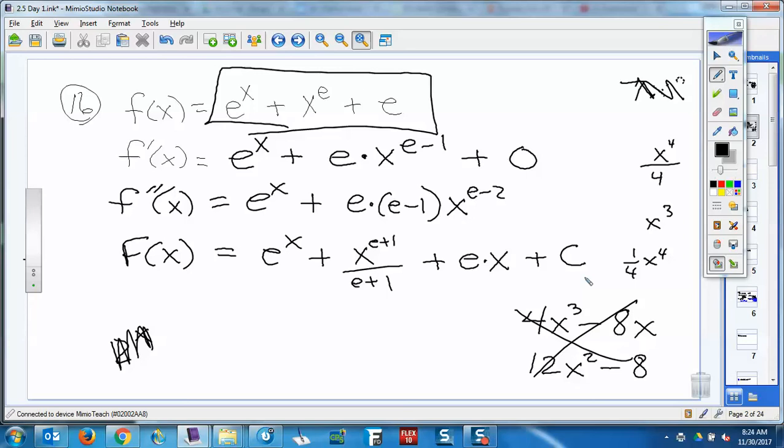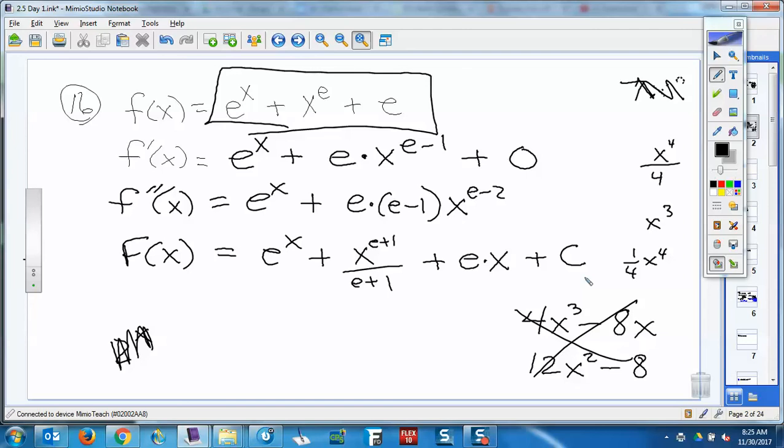Now, the directions, I think, take care of that for you. If you leave off the plus c, you really shouldn't, but look what the directions said. They said find an antiderivative of those problems. So if you left off the c, you'd be finding one of the antiderivatives, but there's an infinite number. Later on we'll call that find the general antiderivative, and then you want to put on the plus c.